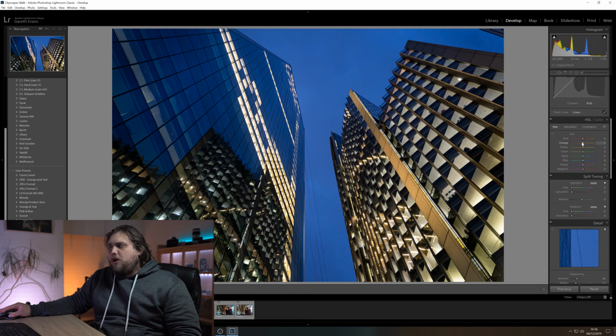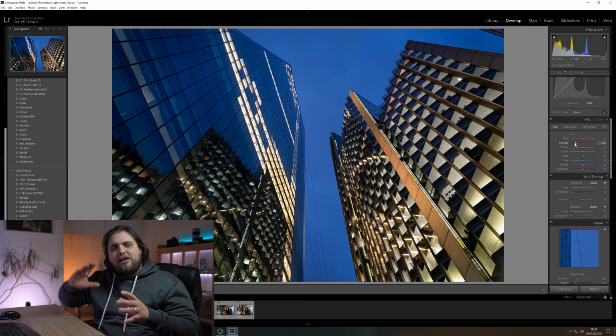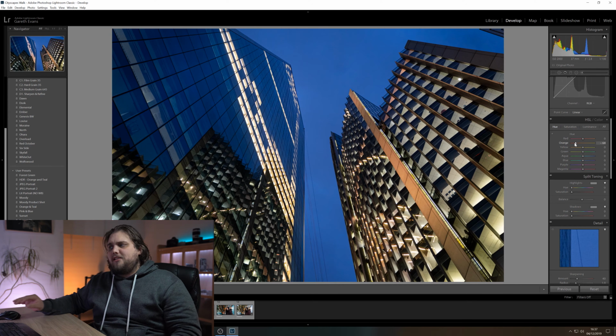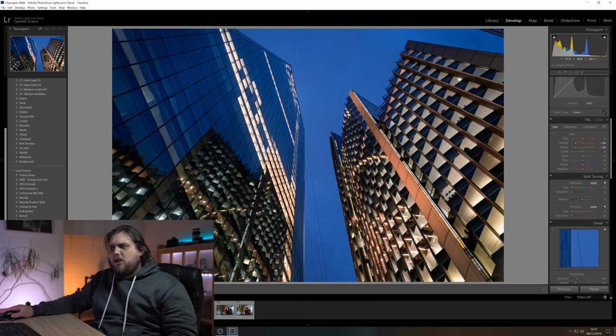We're going to bring the oranges down quite a bit because I really want to get an orange and blue kind of thing going on here. With that rich blue in the sky, ooh, we can really accentuate that orange and blue kind of contrasting colors thing. So let's bring the oranges down, make a nice rich color there. Let's bring the yellows down a bit as well because we've got lights over here. That just really helps to punch them out a little bit, I think.